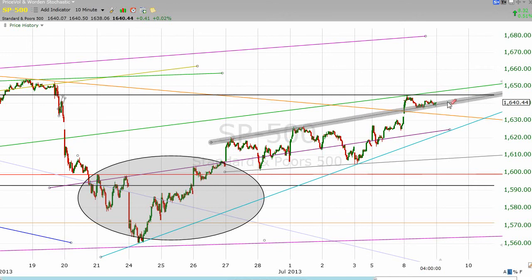For one thing, this was a rising line that broke out to the upside. So automatically we know not to expect too much, because when you have a rising resistance line that breaks out to the upside, you just can't expect it to hold. Even though it did today, I think just a little bit of selling pressure and that line gives way. But if we come down to the mid to low 1630s tomorrow, I would expect this line to produce more of a bounce.